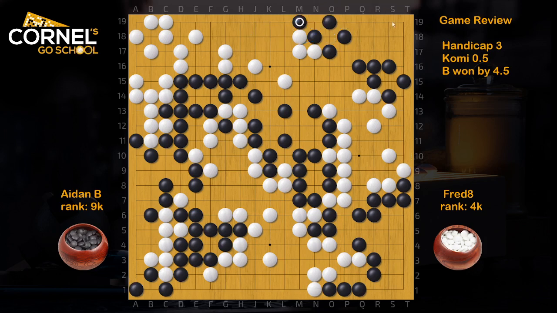So once you block here, black might think, okay, he's ahead anyway. He connects and then you connect. So this will save 2 points. All of a sudden the game is not 4.5, it's only 2.5. So a few more combinations like this and you're back in the game and you can win it by half a point. This was just too kind.